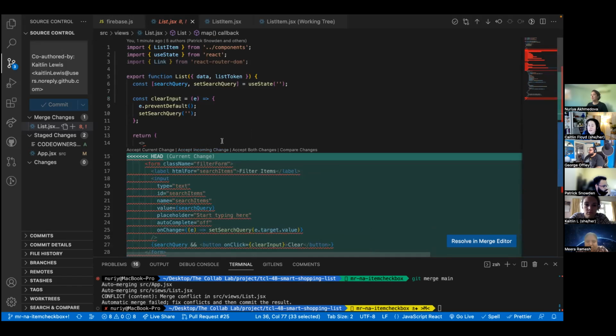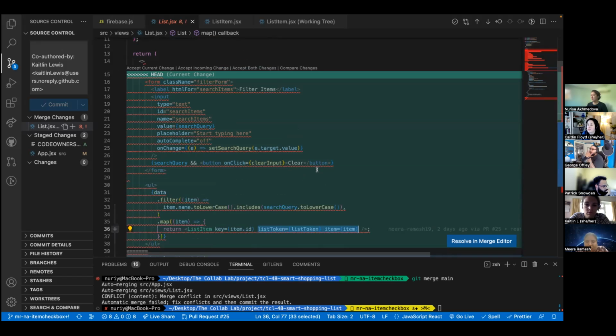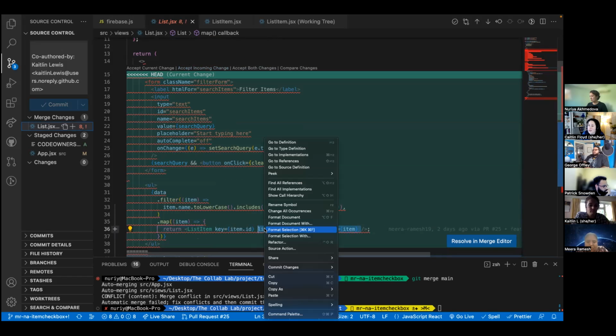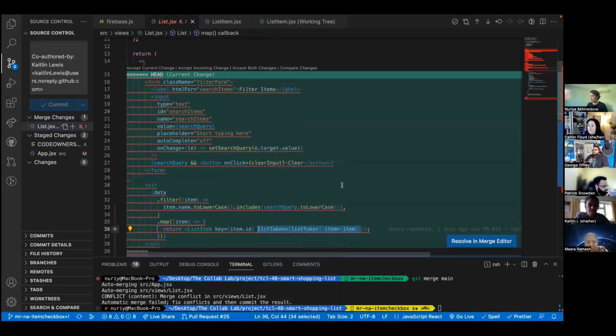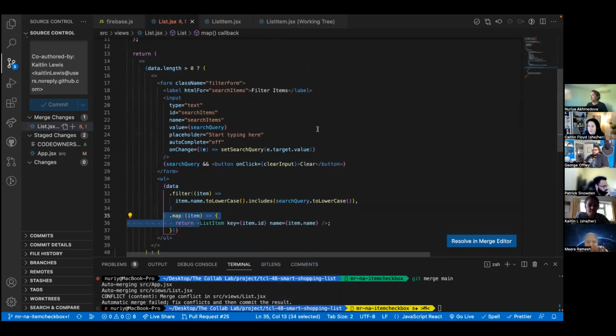Yes. Okay, so which changes do we want to accept? Incoming. Yep. So we can go ahead and do that and just make sure we know list token equals list token, item equals item. Have you copied that to your clipboard? Yeah, that might be the easiest way. Copy. Okay, and then incoming. And here.